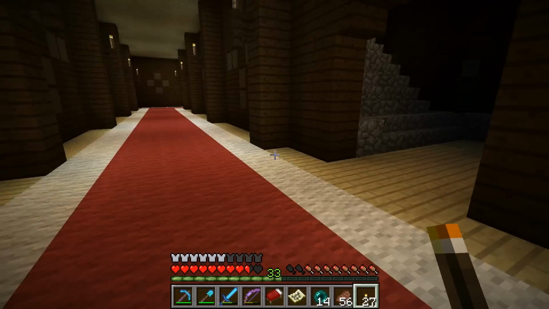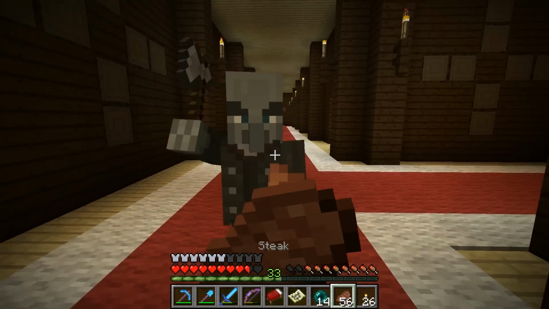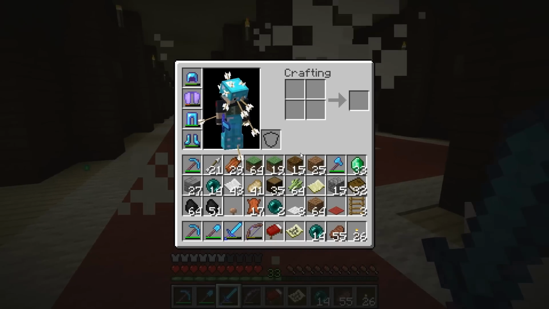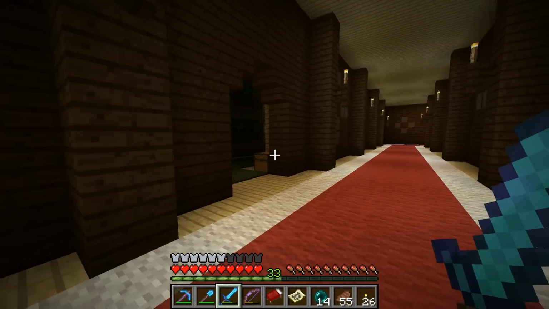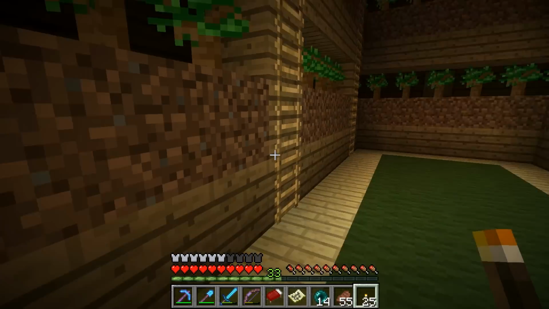I think that's one of them, right? Yeah, here we go. Okay. How bad are you? Gonna eat first. Okay, he only does, what was that, heart and a half with my armor? That's not bad. And he drops emeralds. Aha. It seemed like I got more than one emerald there. Awesome.